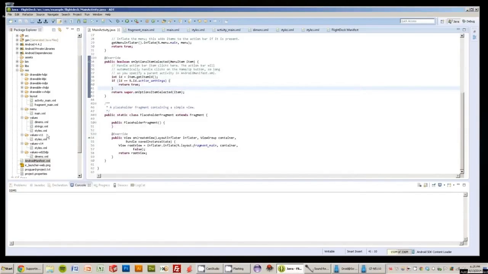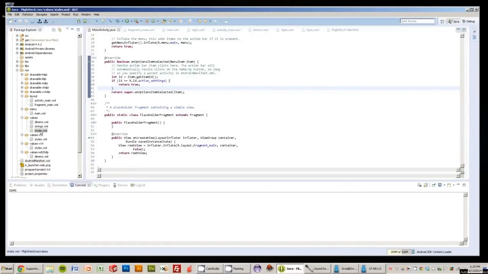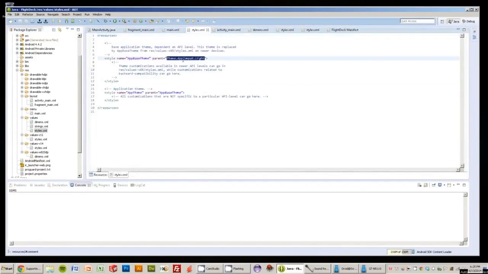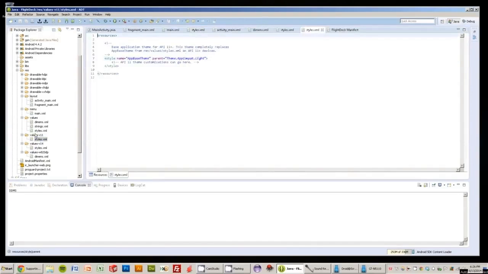Basically, it's always perplexed me because I create my app and I select Holo Light as the theme, but yet when I deploy it, it's always been black in the past. So I've come down here to Styles and said, hey, it's appcompat.light, so why is it giving me the dark action bar? Then I did some reading and looked at some forums, and I knew that these values dash V11, V14 overrode the default on higher APIs, but I never bothered to look at them. And sure enough, this one was appcompat.light.